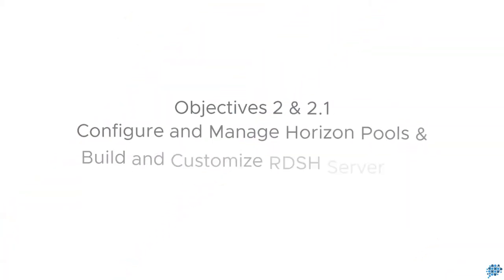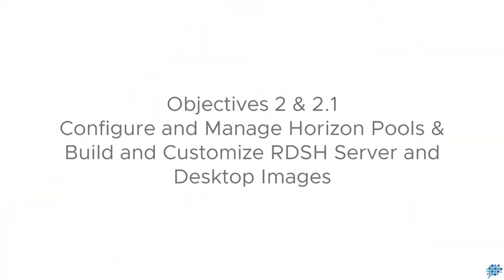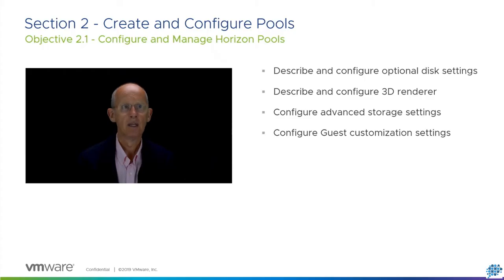In this video, we're going to look at the Section 2 objectives for the Professional Horizon 7.7 exam 2019, which is on the subject of pools. So there are a number of pool types, and remember that a question could be asked of you for any potential scenario involving pools.